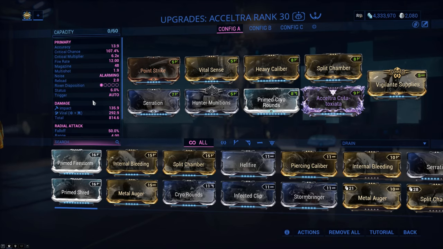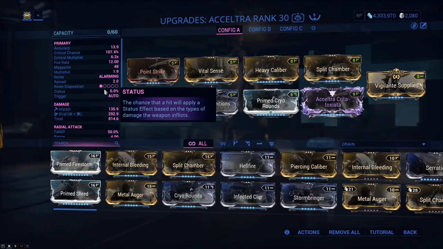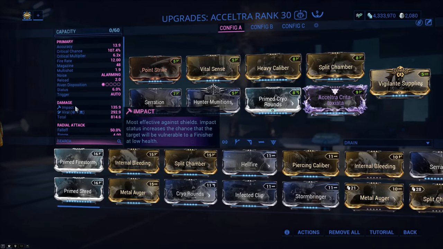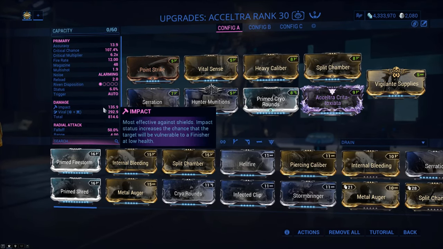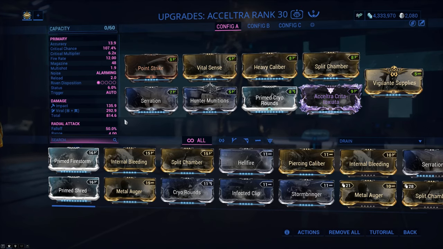You'd assume that the weapon you want is a weapon that has a really, really high status chance and also primarily does a lot of impact damage. And you could get a weapon to do that for you. But here's the problem. That's gonna suck. That's gonna be really bad. And let me explain to you why.